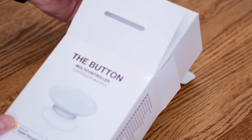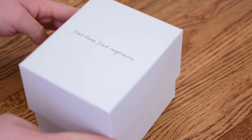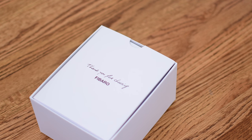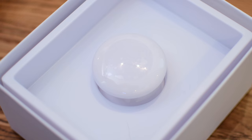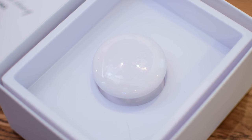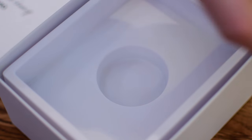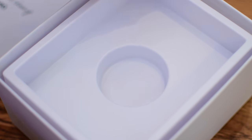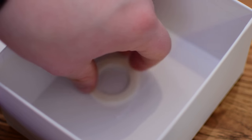There's the HomeKit version, which is really what we're interested in, and also a Z-Wave version that goes from three commands all the way up to six. So depending on your home, there are definite options out there for you. We opted for the white version of the button. This design fits well in a lot of homes — it suits that new farmhouse-style aesthetic a lot of people like, and it also works with modern homes because it's very sleek and clean.